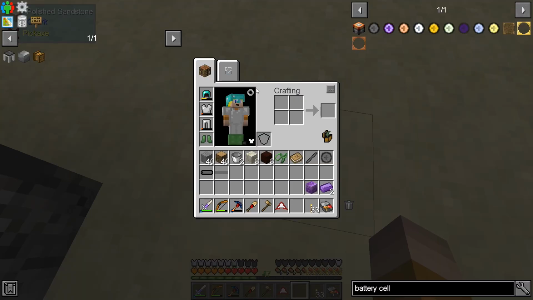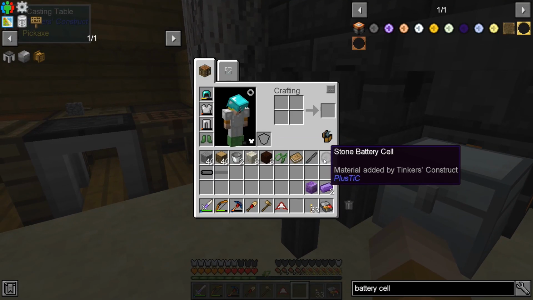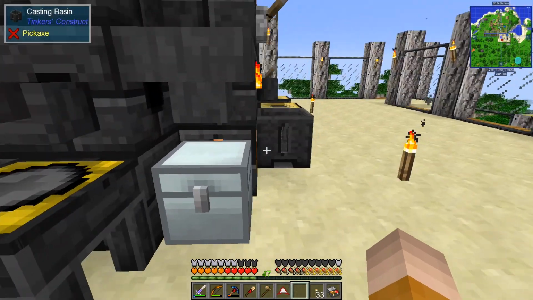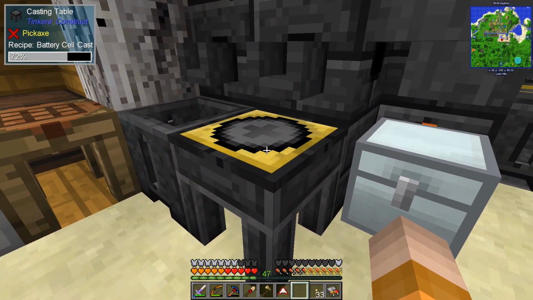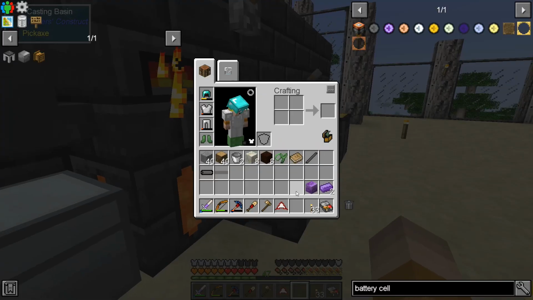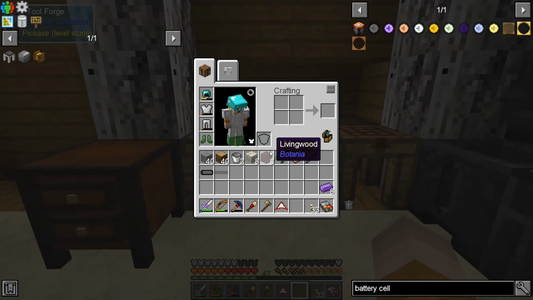120,000 RF. All right, so let's see here. We have the gold in there. So let's go ahead and do the battery first. We'll throw the Manyullyn in. Let me see, because I don't remember how much the casting takes. Okay, so we need three pieces. So let's go like that, and we'll put three pieces of Manyullyn in there.